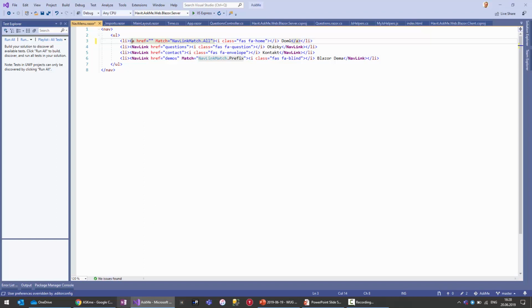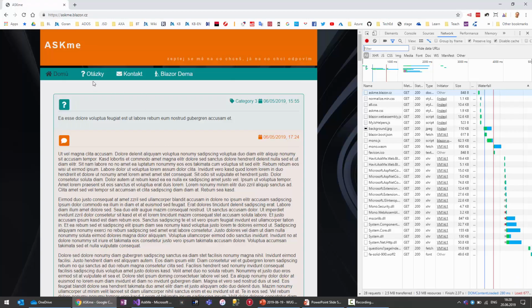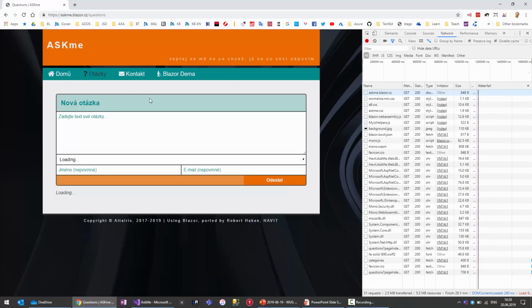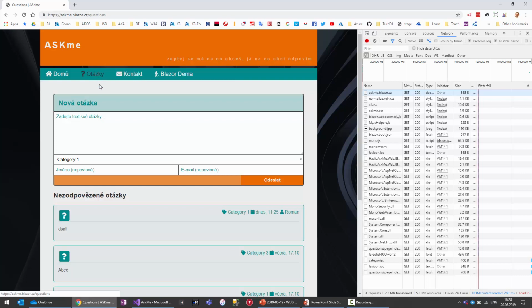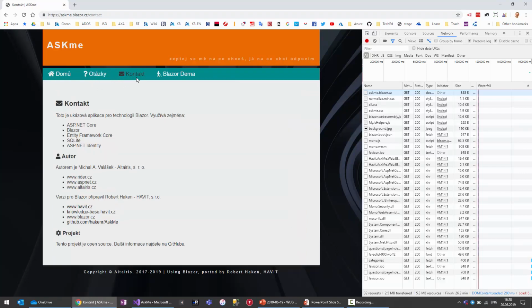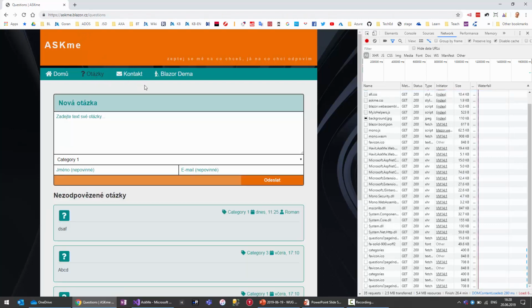So this allows you to define a style to mark that specific section in the menu where you currently are in your application.